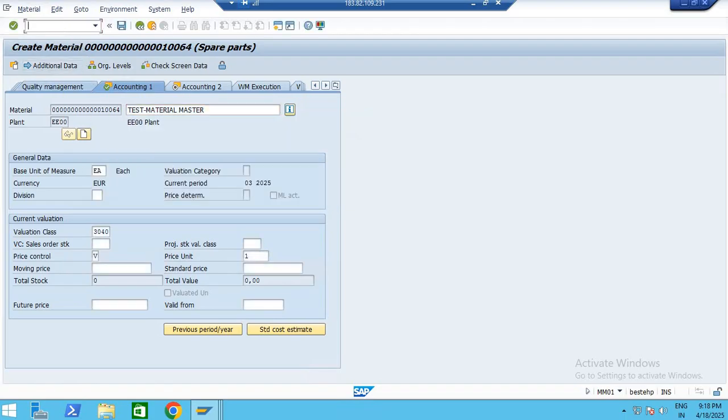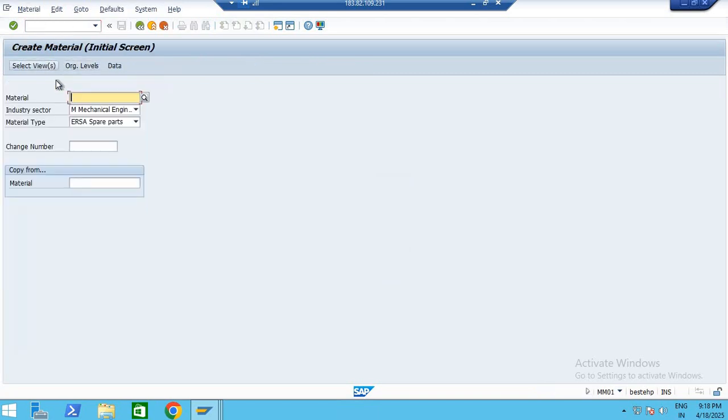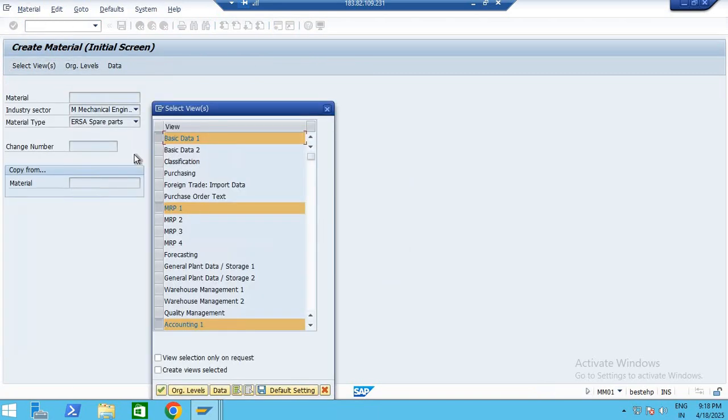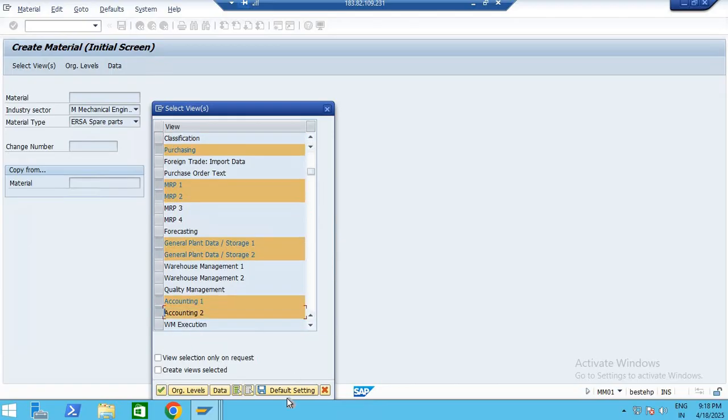So again I am going to do the M01, I just forgot. Select view, purchasing. Oh my god.